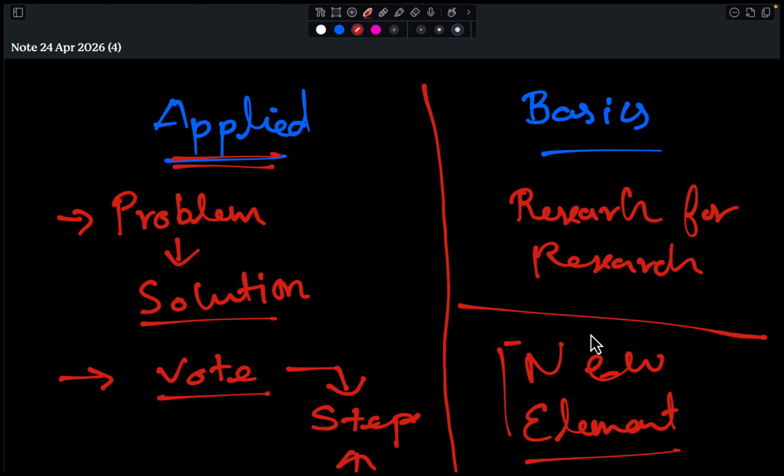You are just engaged in finding a new element. Later you might find it can be used for laying roads or something like that, but when you are doing the research you have no idea how it is going to contribute towards anything. So this is called basic or fundamental research. That's the difference between applied research and basic research.